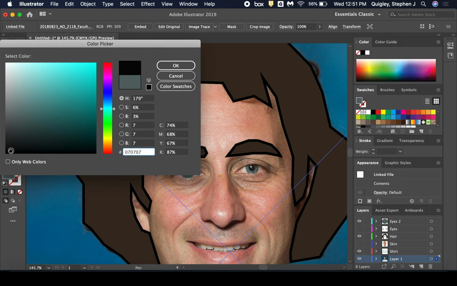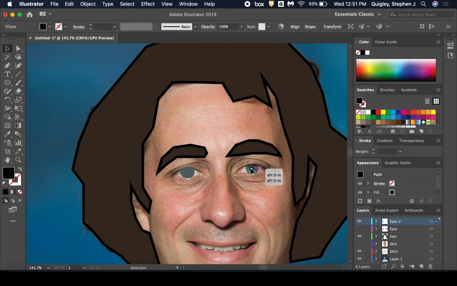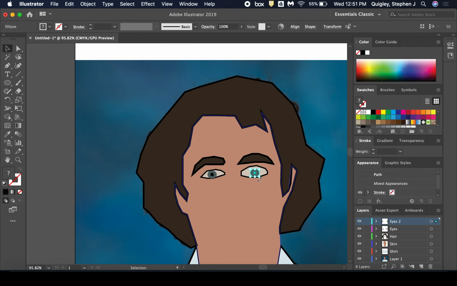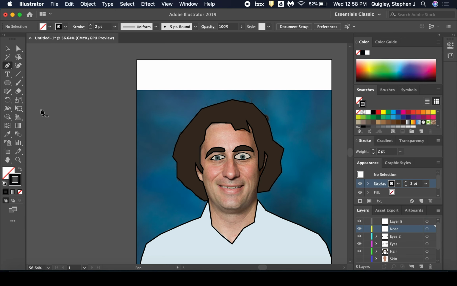So here you see me drawing on another pupil, and I'm just going to copy and paste that and bring it over. Actually, I just brought it over. I didn't copy and paste. Now I'm selecting both of these pieces, and I'm bringing the eye over to the other side. So now when I show that background of my eye, it's starting to be comic-fied. Always important, like I said before, to turn layers on and off so that you can work a little more easily.